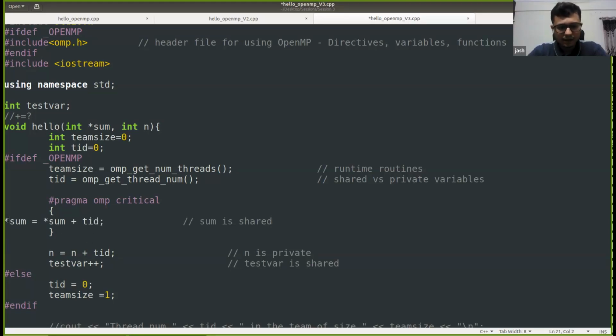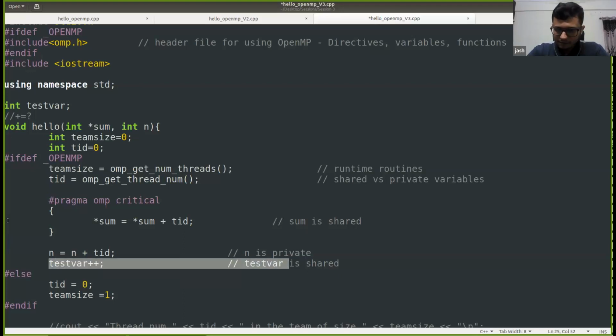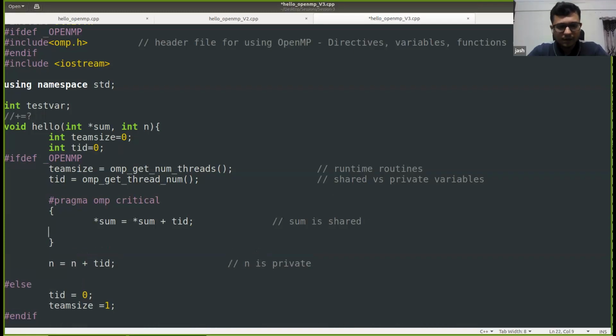Sum and test were. So what essentially this does is that each thread will now have mutually exclusive access to sum and test were. So even though they are using the shared copy, they'll update the copy one at a time. And that will not cause the data races.